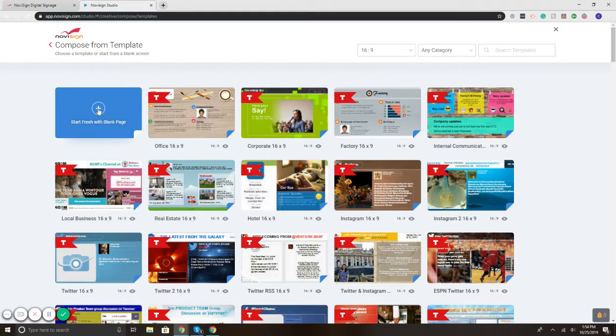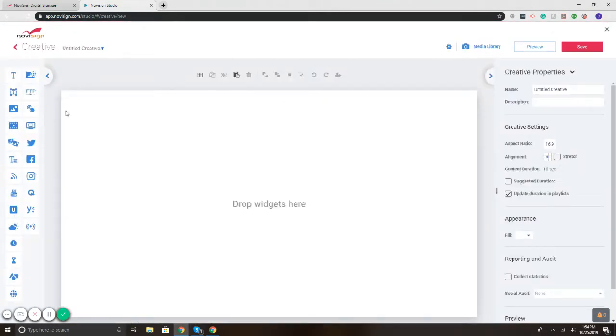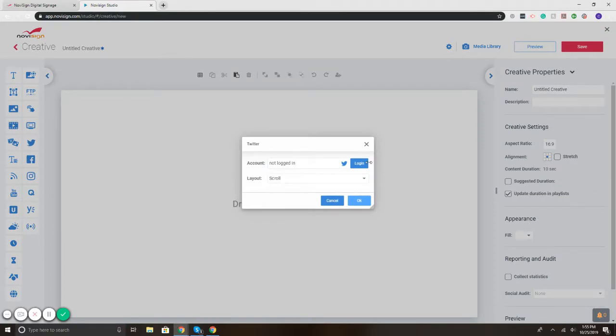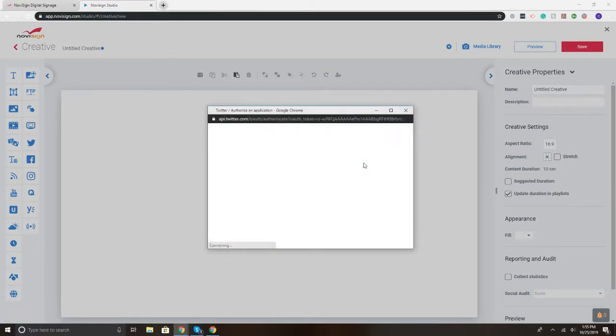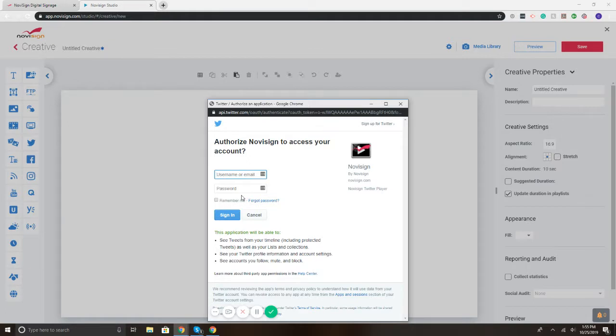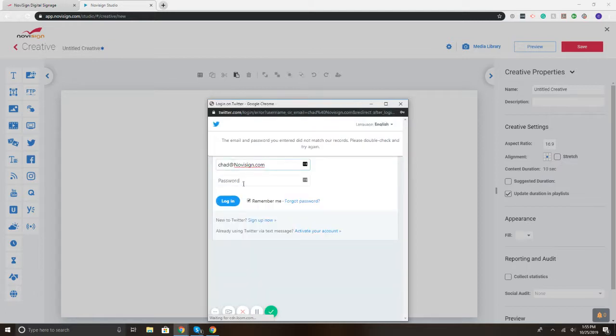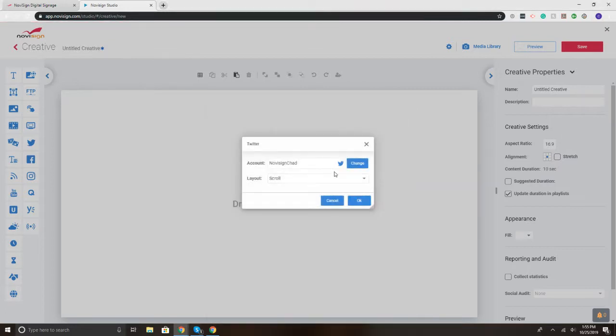Last thing, just remembered, is with the Twitter widget, if you wanted to add it to an existing thing, you can do that as well. So on the left, it says Twitter. I'm going to click and drag that over. It would require for you to log into your Twitter account, and I will quickly log into it here. And once you've logged in, hopefully I remember the password, you can adjust how you want it to display.